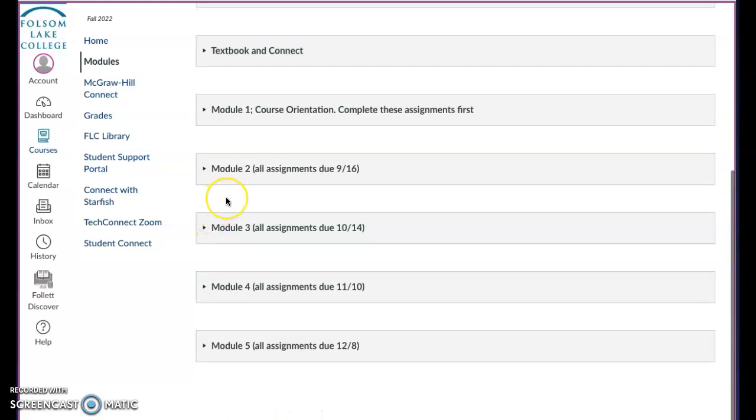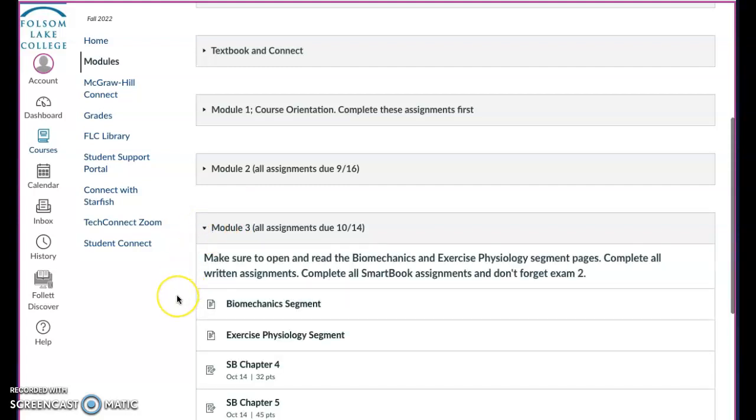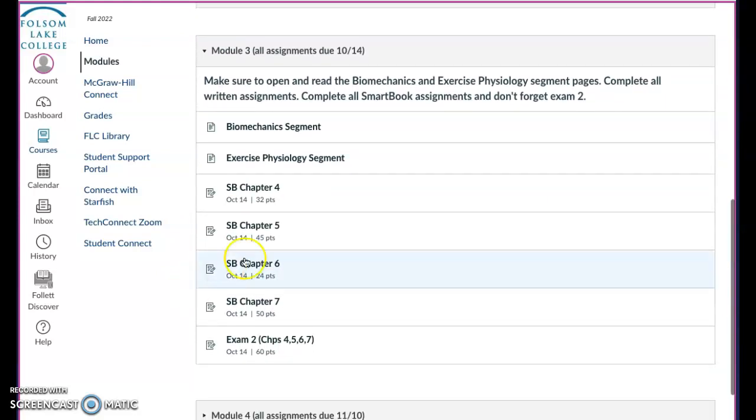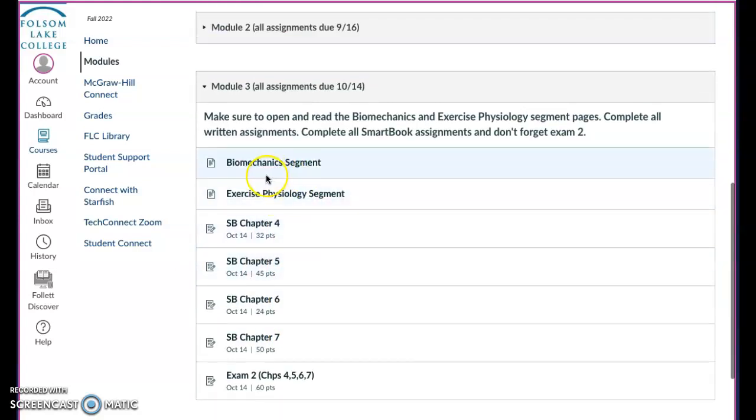Okay, just some information in regards to some of the resources and informational pages here. So under Module 3, you see that it contains information regarding chapters 4, 5, 6, and 7. But there's two additional segments here, a biomechanics segment and exercise physiology segment. It's very important that you navigate to these segments through the modules tab and then open up this information page.